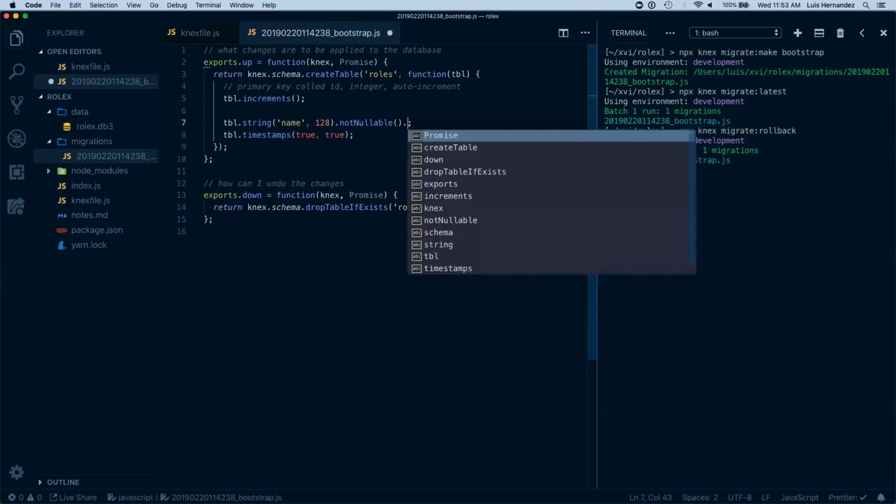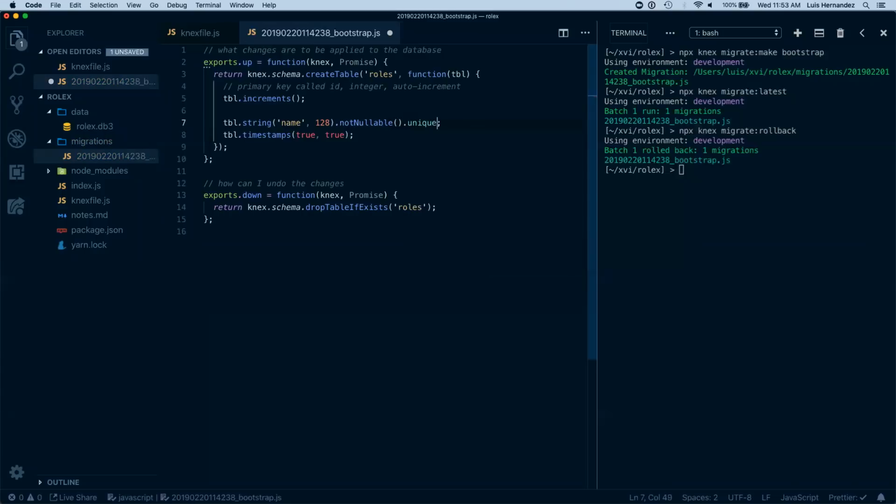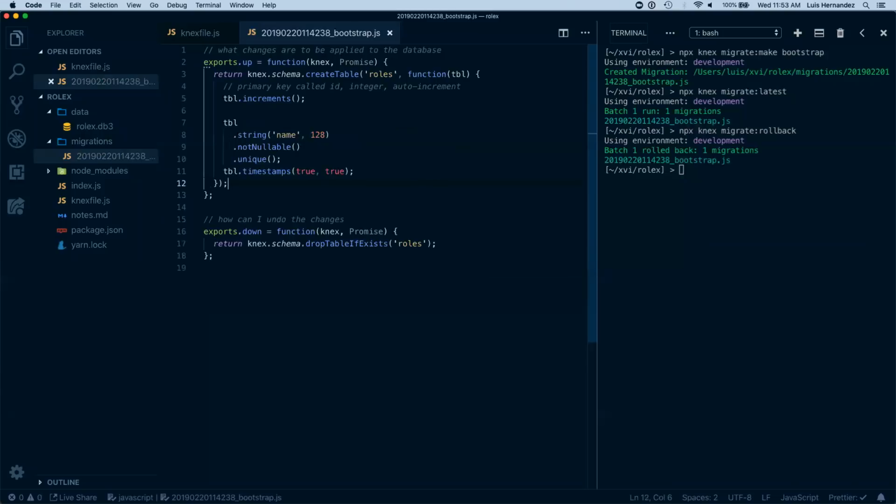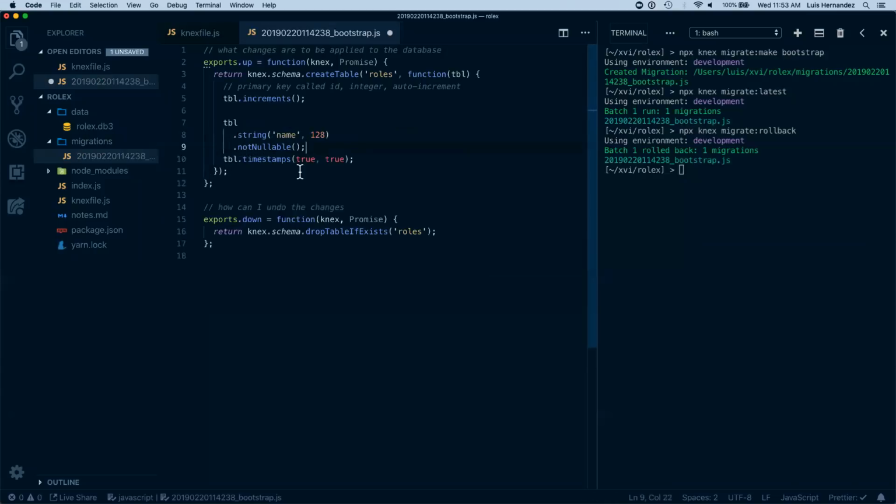So again, I could now take advantage of that and say, hey, I want this thing to be unique. And there are different ways of doing this. I could just say unique here, and that will make it unique. It's going to create a unique constraint and it's going to create the index for that. And that works. Another way of doing it is extracting it out and defining the unique index separately. Here, I'm just going to add it here because it's simple to do that.